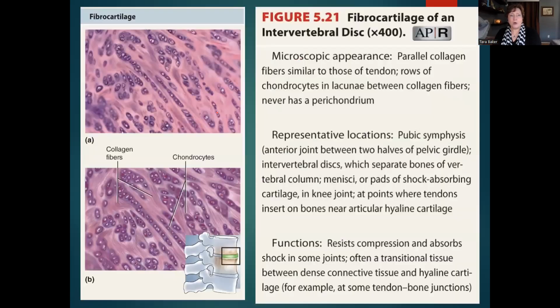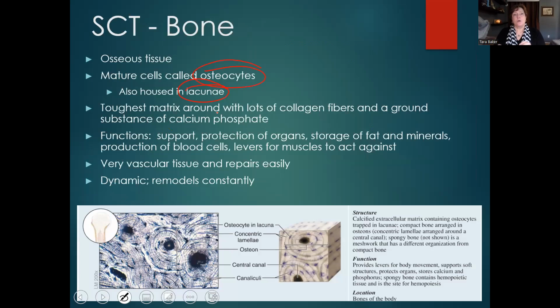So I want to go back over to bone. Bone has the same kind of thing. We have osteoblasts that are going to ooze out liquid bone, and then that bone's going to solidify and trap that cell inside a lacuna. The lacuna is trapping an osteocyte. So the osteoblast builds by oozing. It solidifies and traps the osteocyte. So the osteocyte, it has a C in it. The C lives in a cave, and the cave's name is lacuna.